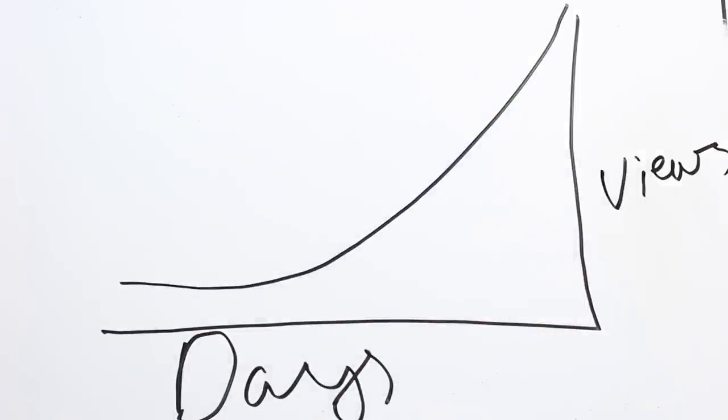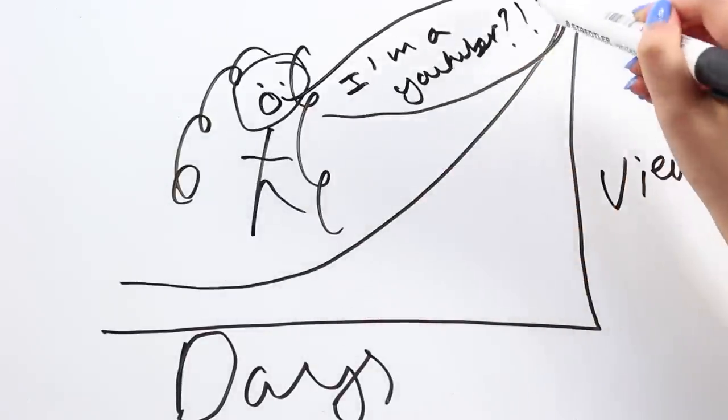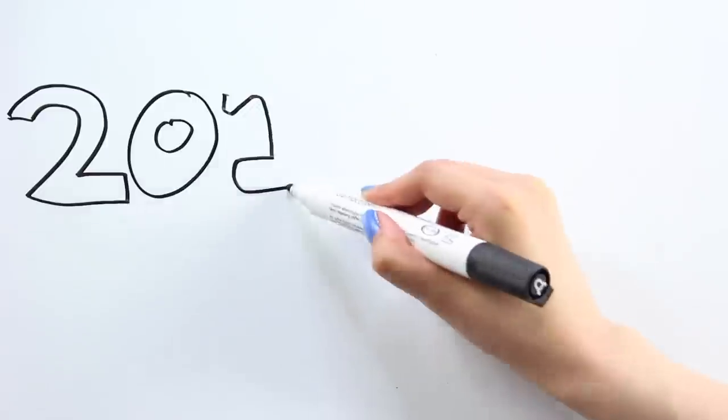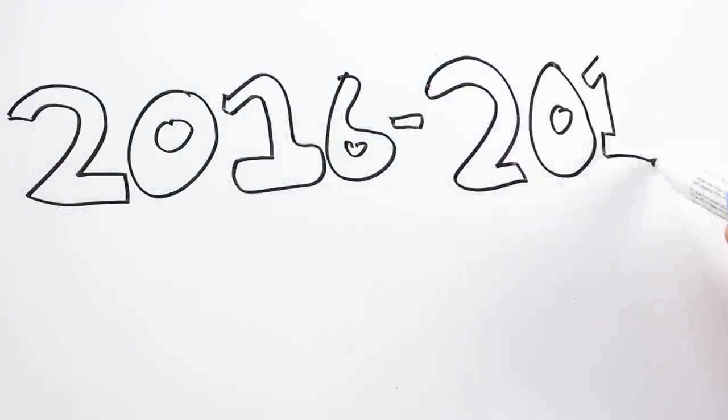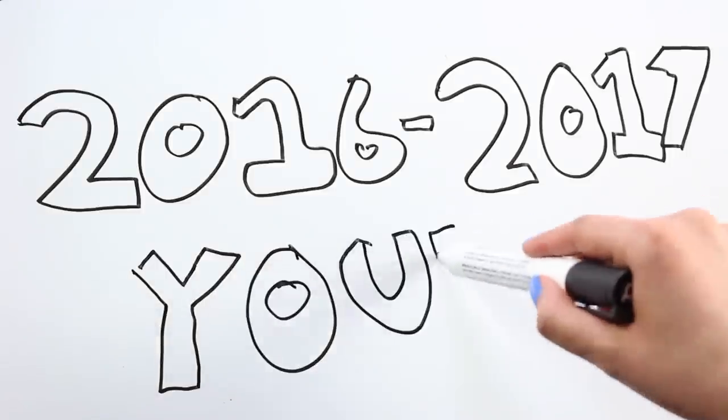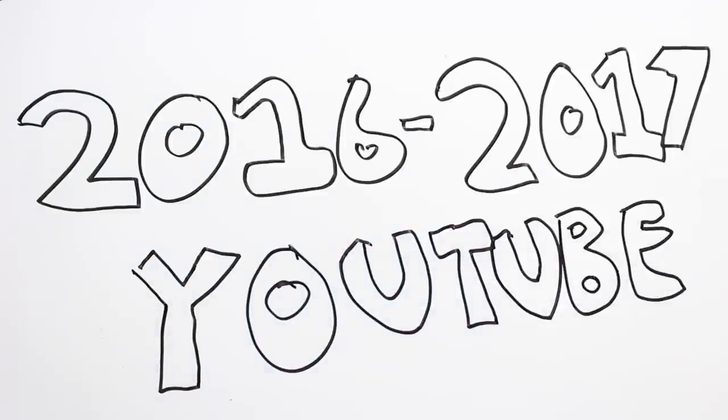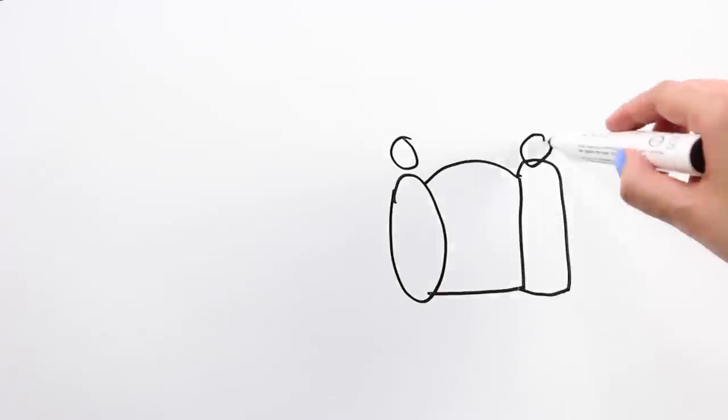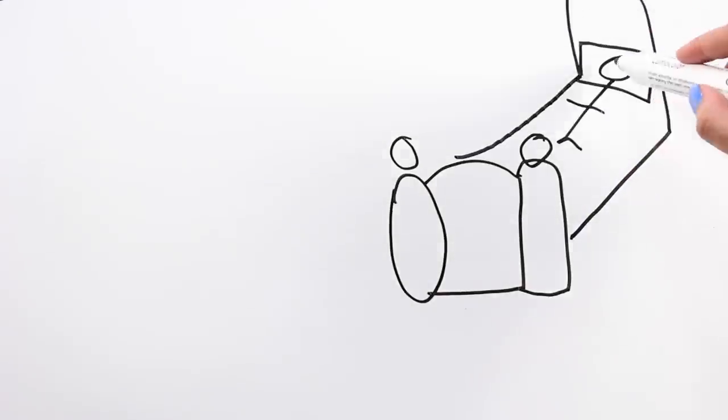Within a couple of months one of my videos gained over 1 million views and this allowed me to start making money from YouTube. I actually started to look at it as a job instead of my hobby and this completely changed my content for the worse. I started posting what I thought people would want to see instead of what I actually loved filming, so I decided to take a year's break and went back to square one.